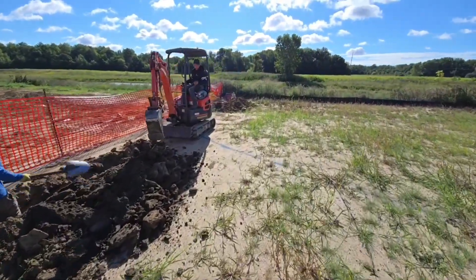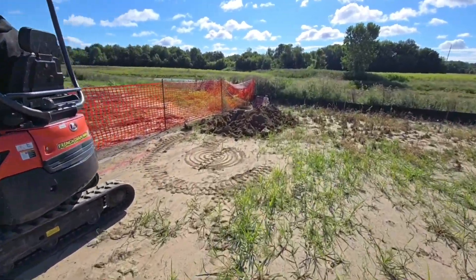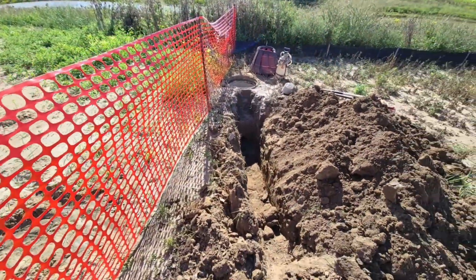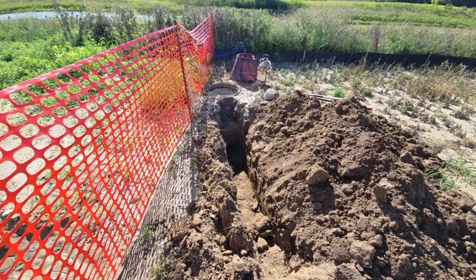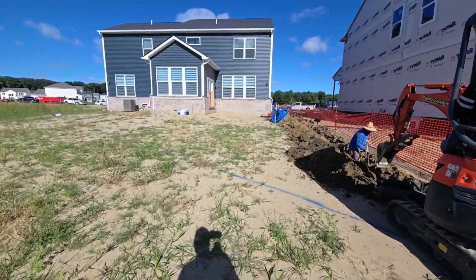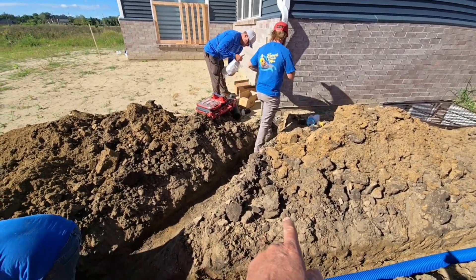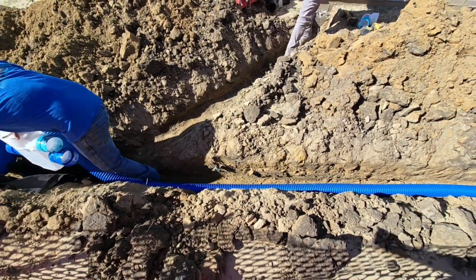We want to stay out of the depth of the sprinkler lines. I've seen good quality irrigation companies with really good line pullers — I've seen lines eight, nine, even ten inches deep, but that's about it. You're not going to see sprinkler lines very deep; they're typically shallow lines. What you see the guys doing here is picture perfect — really shallow on slope, then it drops down to the main line.